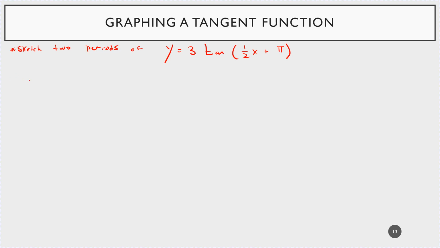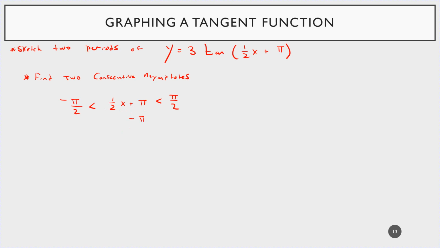All right. Well, hopefully you did try. But if not, if you just want to watch, here's how we do this. Okay. So you're going to have to find 2 consecutive asymptotes. So you're just going to take what's inside the tangent function, like this. So you want to get x by itself here.